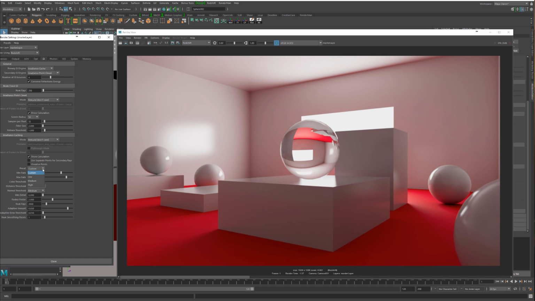You can use the presets. Low works pretty well actually for a lot of situations. Medium, high, custom. I find that custom just without even touching anything usually works pretty well. But let's just stick to custom stock.